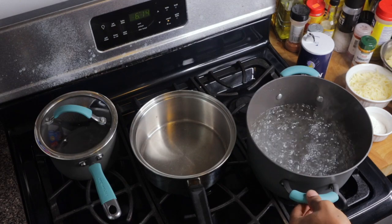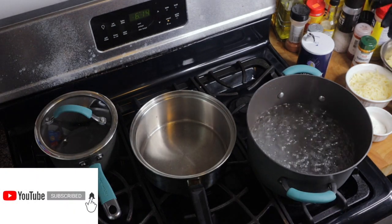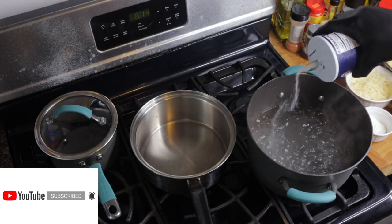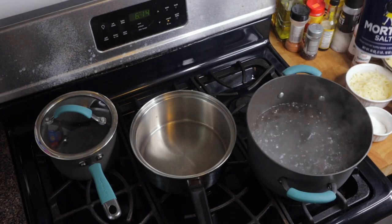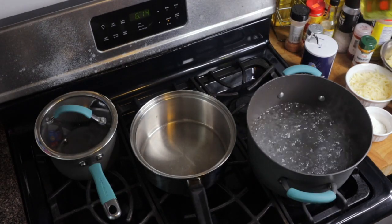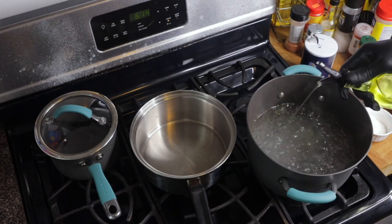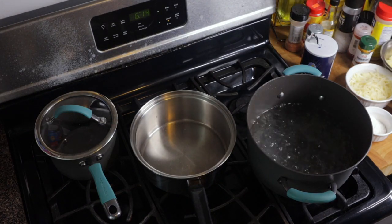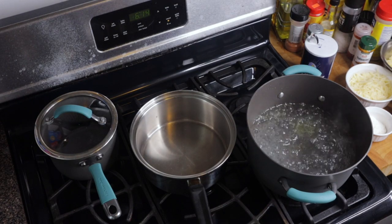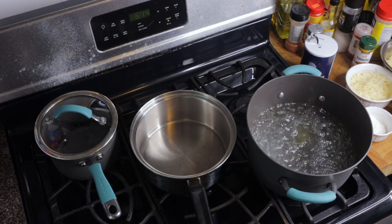Now guys, when you're boiling the pasta, you want to make sure the water is boiling before you add the pasta. Before you add the pasta, you want to add about 1 tablespoon of salt. I'm using 4 cups of pasta. Depending on how many people you're cooking for, you can make the adjustment. It's also good to add some olive oil, or whichever oil you want. You add the oil to the water before you add the pasta, so the pasta can be loose when you're boiling it. Occasionally you're going to stir it, but the oil will help the pasta not stick together or stick to the bottom of the pot.